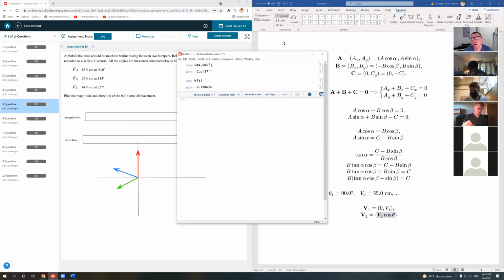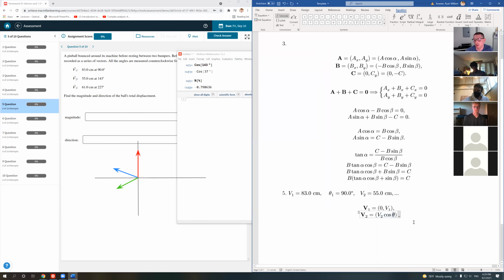But I see that now that I tell it to give me the decimal approximation, it's approximately -0.8, right? And so this will work out to be a negative number, which is what we demand, because this component points to the left, right? The x component of the second vector. And then we just do the same thing for v2 y, right? We just do v2 sine of theta 2. This should be theta 2. As should this.